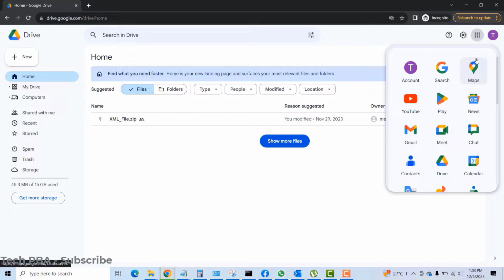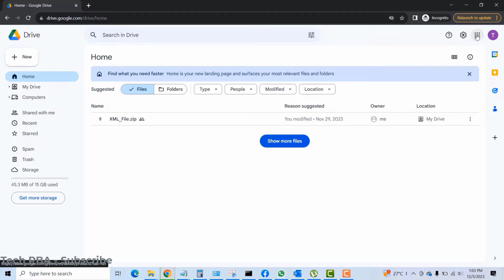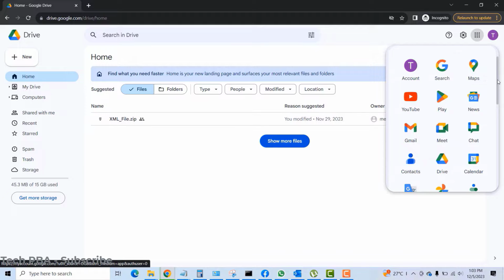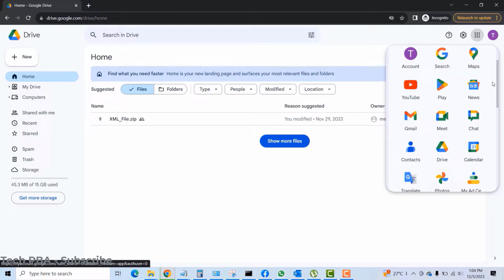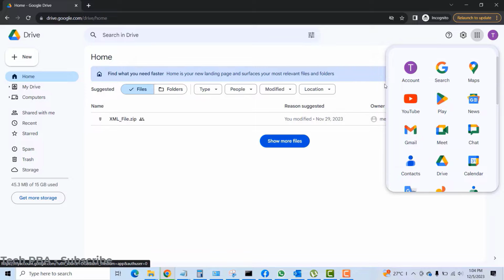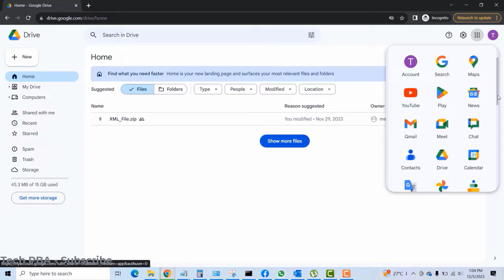When I mouse over it, it says Google apps. When you click on it, it shows you all the various apps Google offers. You can see the accounts, Google Search, Google Maps, YouTube, Play Store, Google News. All these apps are here.